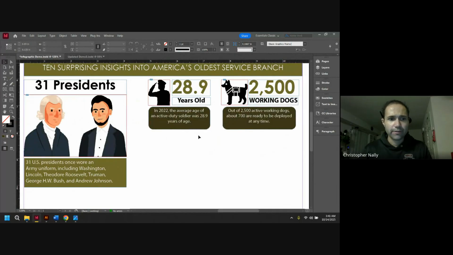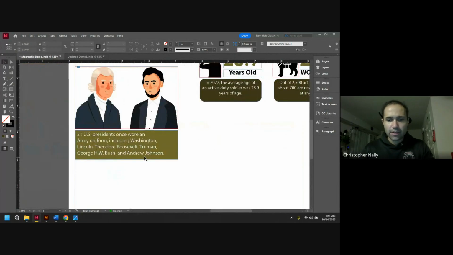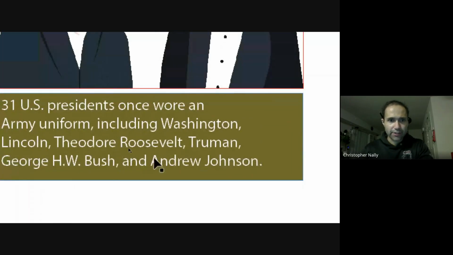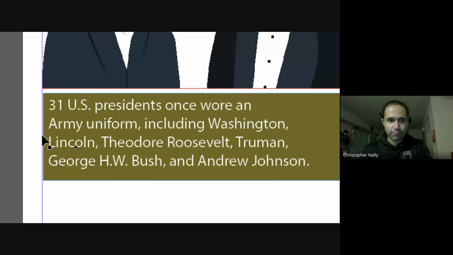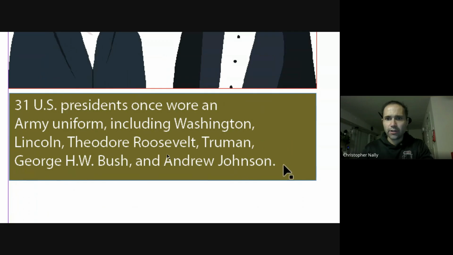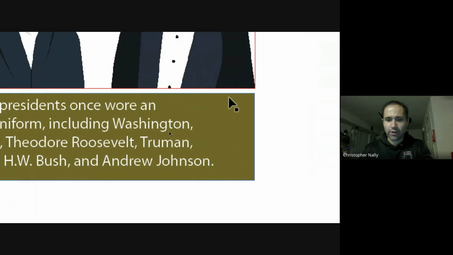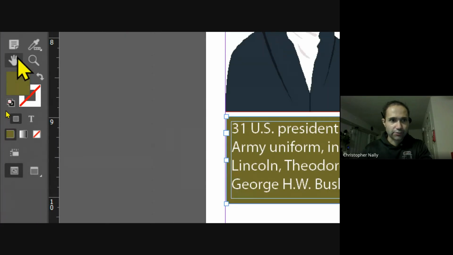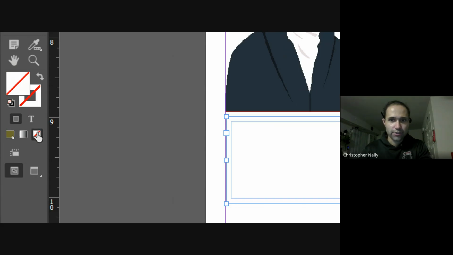And one other thing, I'm going to take this bit of information down here, and I'm going to turn off the background color. We're going to keep the text just as a normal registration black and keep it a clean, no fill rectangle. So I'm going to select this rectangle here, and I'm going to notice my fill swatch, and I'm going to select none.